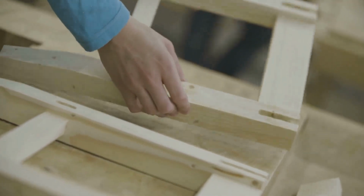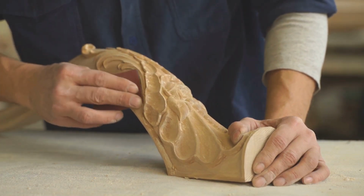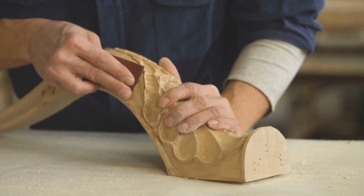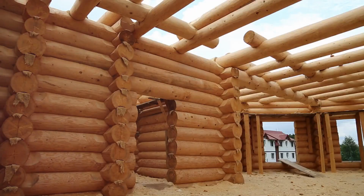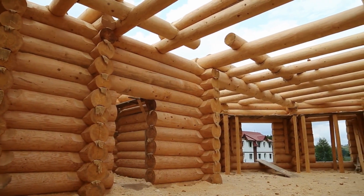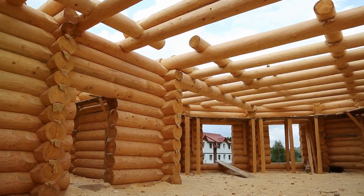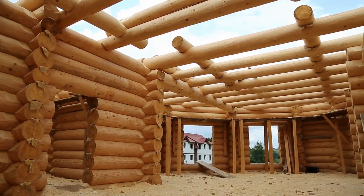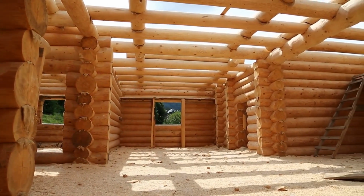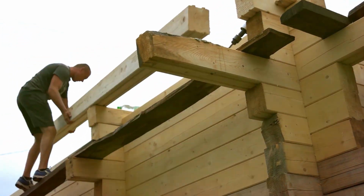Now, what's fascinating about the Amish is how they've perfected the art of building using traditional methods that have stood the test of time. Their secret? Using natural and locally sourced materials. For them, the forests are more than just scenery. They are the lifeblood of their construction projects. Each piece of timber is selected with care, milled by hand, and crafted into structures that are as sturdy as they are beautiful. But this isn't just about aesthetics. These natural materials are incredibly durable, capable of withstanding the harshest of elements, year in, year out. For anyone seeking to build a homestead that will last, this is a lesson of paramount importance.